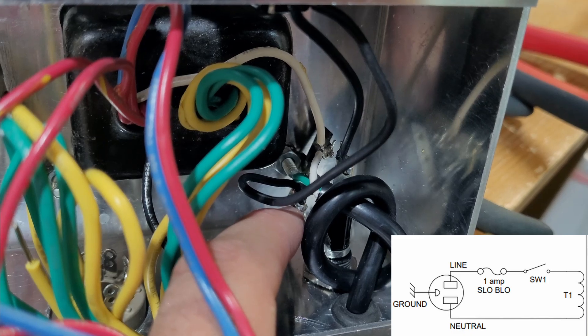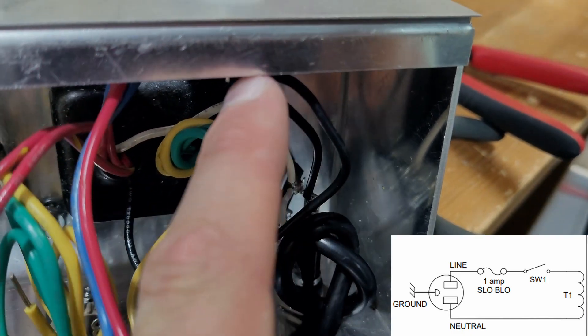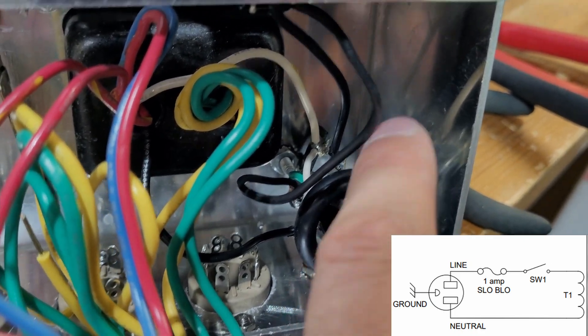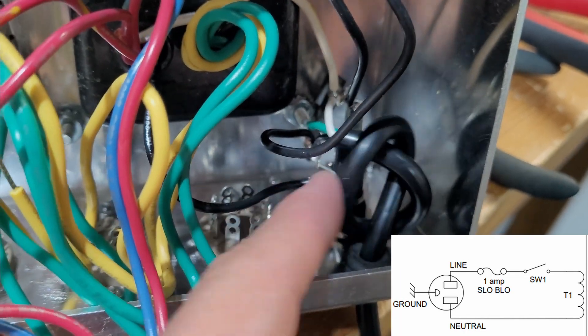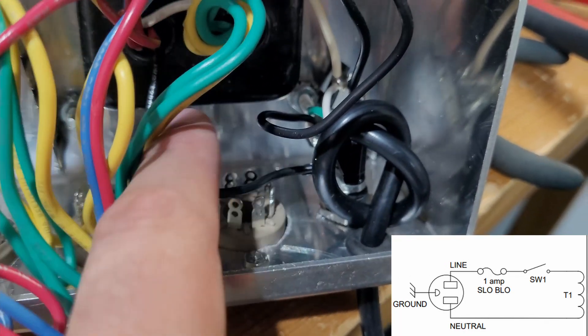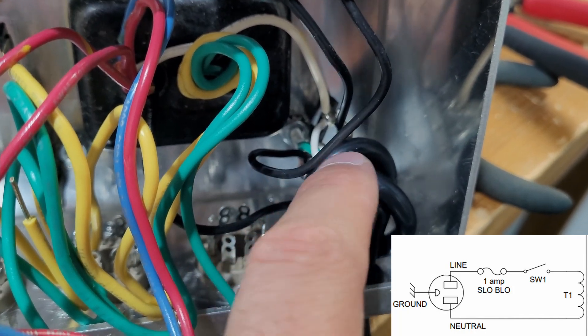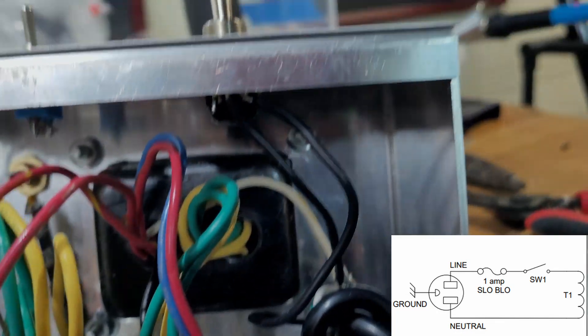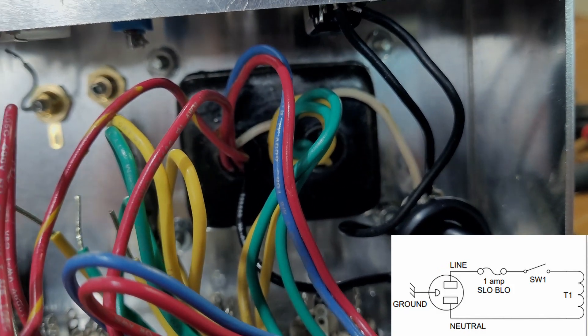The middle is the green lug that is bolted to the power transformer. The bottom lug is black, and the top lug is white. So the black goes here to the switch, goes from the switch over here to the fuse. The fuse goes into this black wire right here into the power transformer. Then the white wire just connects directly from white to power transformer. So that's how I'm wiring up the primary side of this amp.